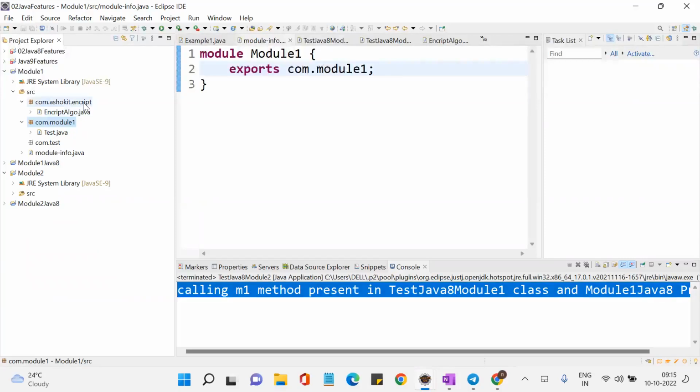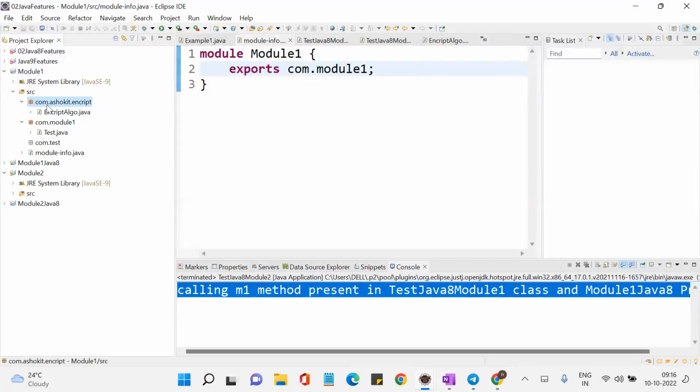Whenever you are writing an encryption algorithm, do you want anyone to access it? You don't want that. No one should be able to access it. But if I create the same project in Java 8, will you be able to restrict the access? No, we cannot.